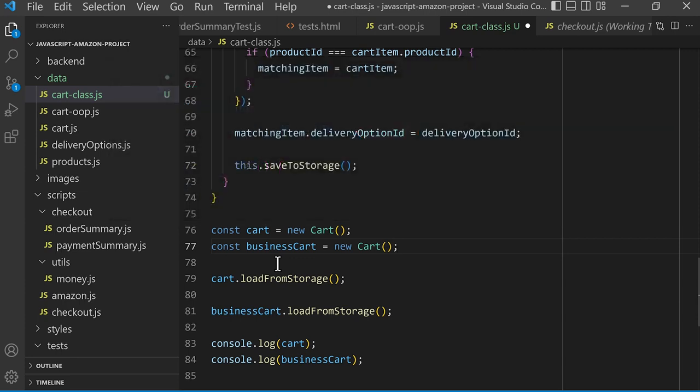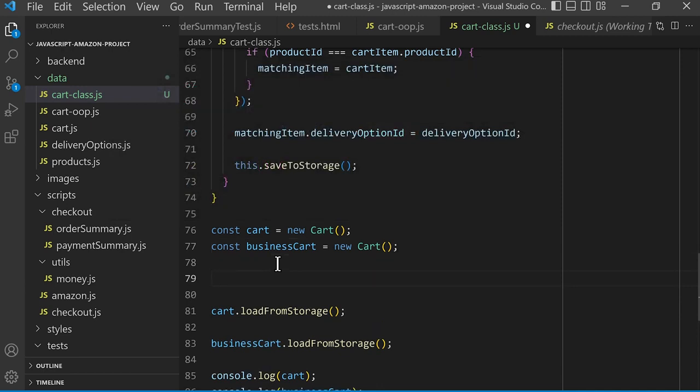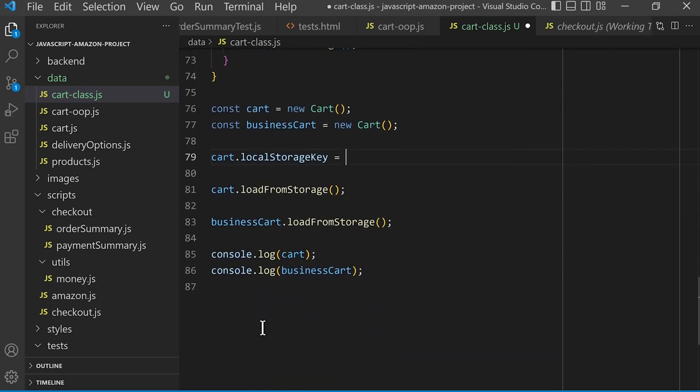So at the bottom here, we're going to type cart.localStorageKey, and we'll make it equal the same string as before, which is cart-OOP. And we'll do the same thing for the business cart.